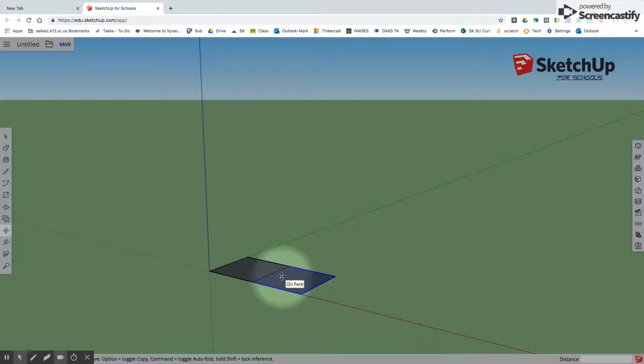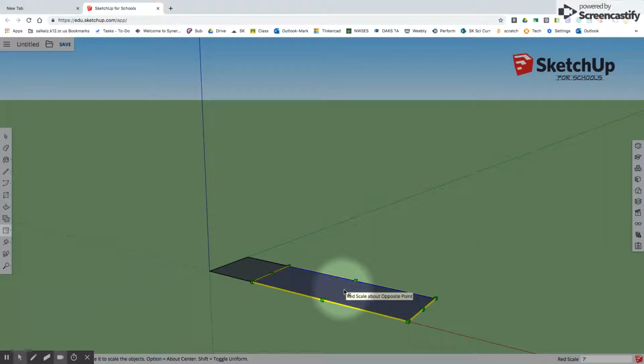Okay, and now we want to change this length. And we're going to keep this at 2.5 feet. We're going to change this to 7 feet because that's the length of our center span on our finished model. So we need to go back here to the Move menu and then select the Scale tool. We're going to change this axis, and you can see we can stretch it. And now to make it 7 feet, we just type in 7 and the single quote, hit Enter, and voila, 7 feet.